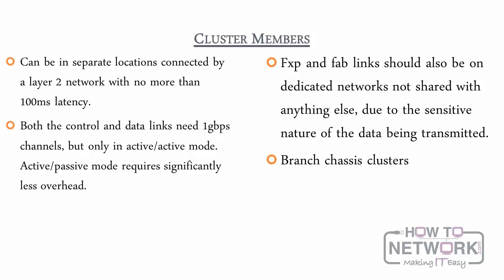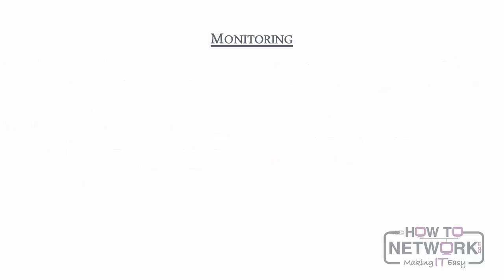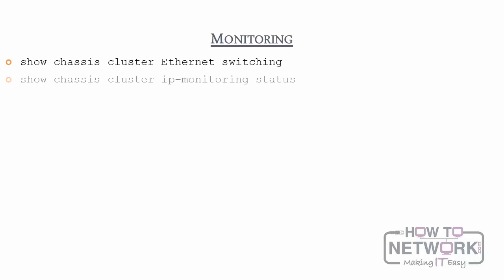Probe status can be viewed using the Show Chassis Cluster Ethernet Switching command. Additional monitoring can be obtained using IP address monitoring, which pings an IP address of your choice sent from the IP in the secondary IP address statement. It must be on the same subnet as the Wreath it is associated with. Monitoring multiple routes may require multiple Wreath interfaces, and each Wreath needs to have the same IP. The Show Chassis Cluster IP Monitoring Status command shows the current state of monitored IP addresses. The Reason field has several values: No Route to Host, No Auxiliary IP Found, Wreath Child Not Up, Redundancy Group State Unknown, No Wreath Child MAC Address, Secondary Link Not Monitored, and Unknown.